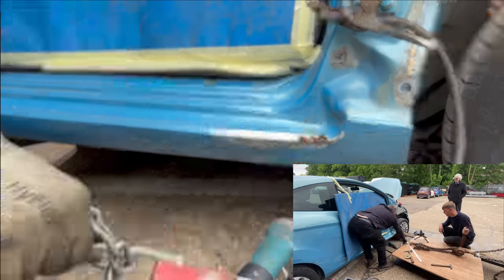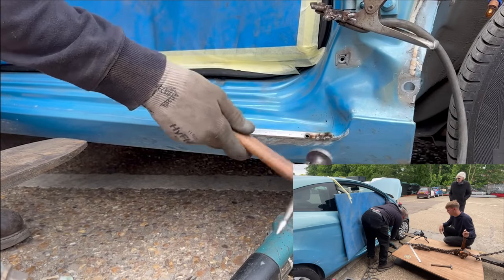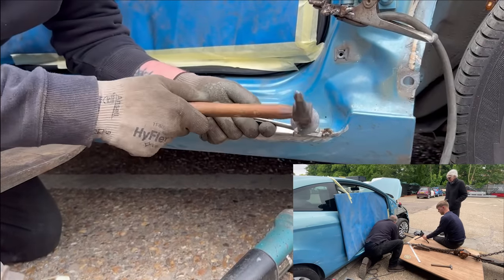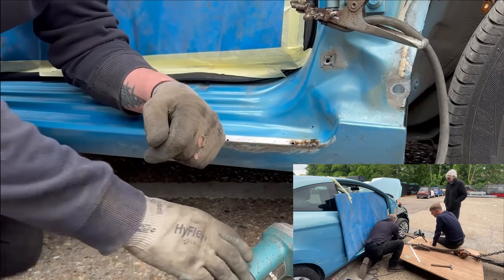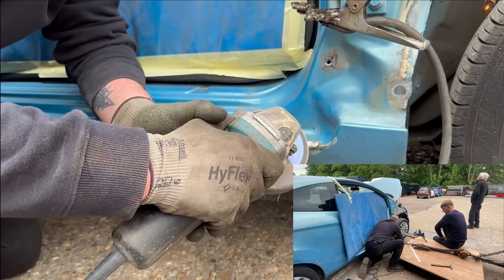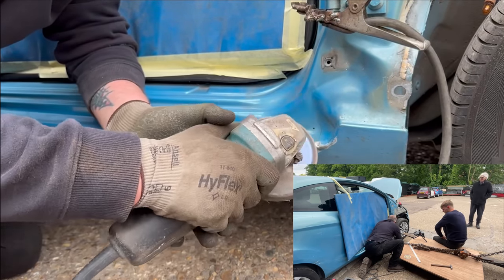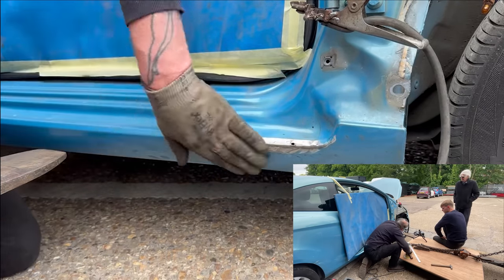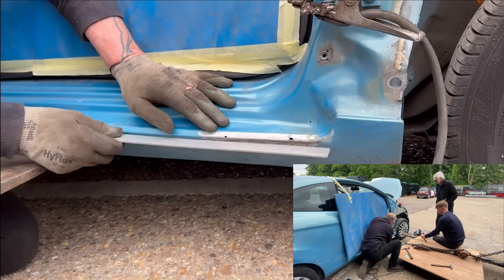And now, as you can see, Dad's actually put a little tiny hole in the metal, so he's going to have to grind it back and then weld it up. Obviously you cannot leave it like that, because if you left it like that and then filled over it, it would eventually cause rust. So you can see Dad just hitting it again with the panel beating hammer, just really trying to take its shape.